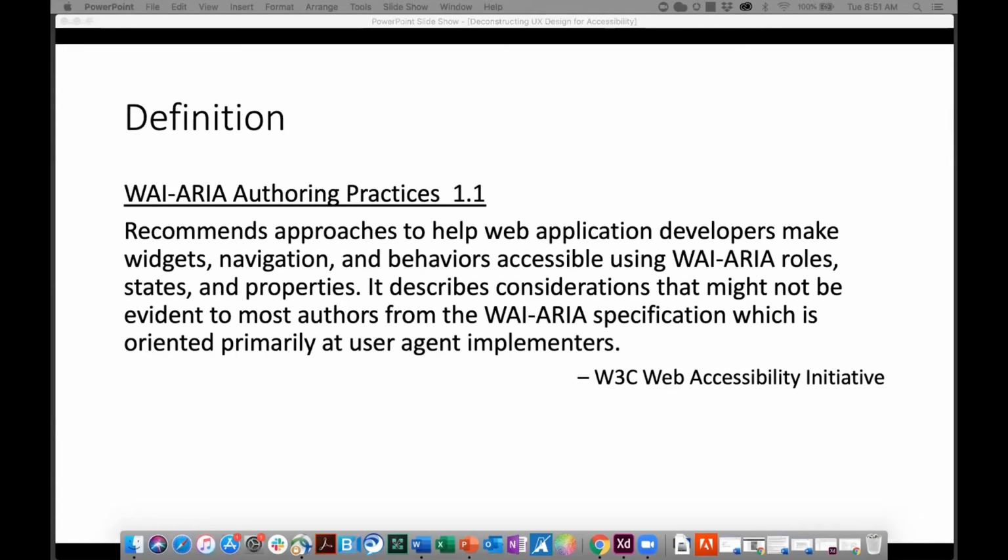And the ability to look at a component or a user interaction and break it down further to understand how it's built, what sort of interactions are actually at the basis of that component, will help you in describing it in a way that will be accessible.